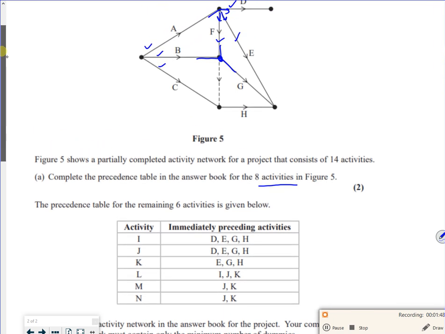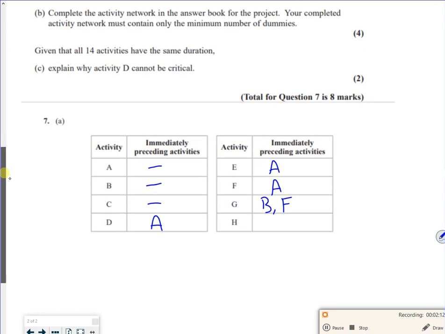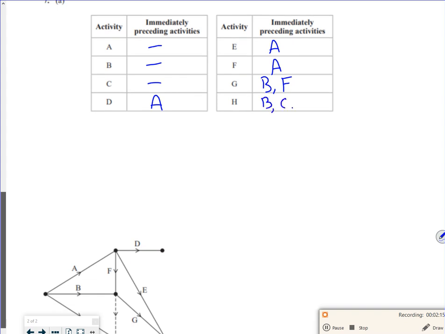But H depends on B, F and C. So this is where the dummies come in. Because G was already placed as a lower dependence connected to B and F, and H has a more complex dependence, I've had to put the dummy in. So H is dependent on B and C. This is why it's important to scan down the list and try and get in the ones with the least dependence.